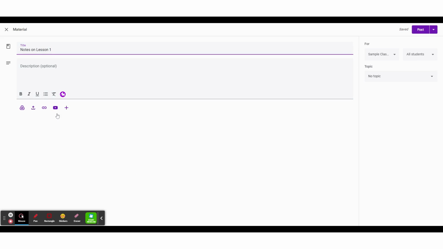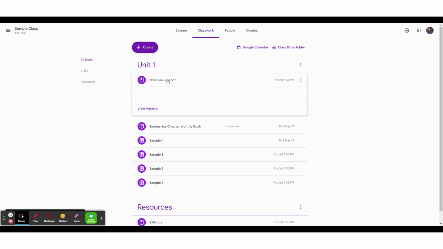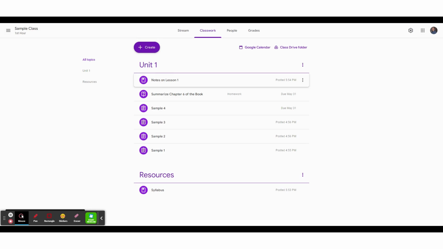You could attach it, and if it was a YouTube video, you could add that. Then if they ever needed to go back and review it, say they were sick for the day, they could just go on there and view your notes. That's a very handy option, and it doesn't bug them that they have an assignment to do. It's just a material, something that they can go back and reference.